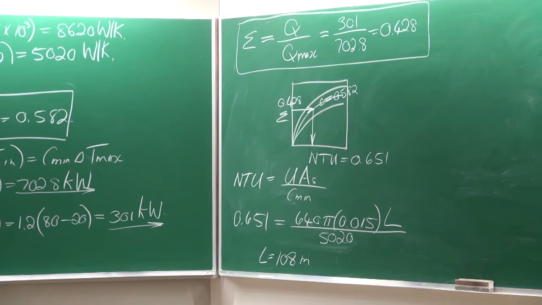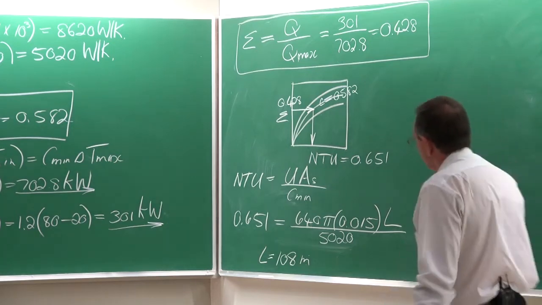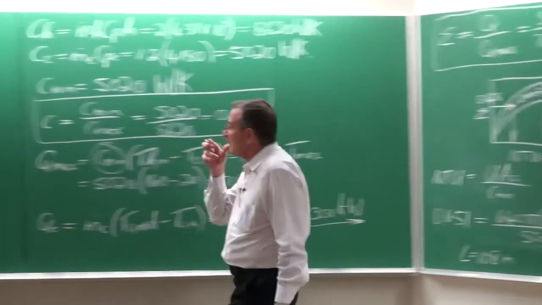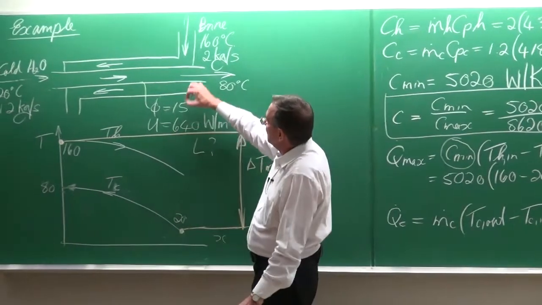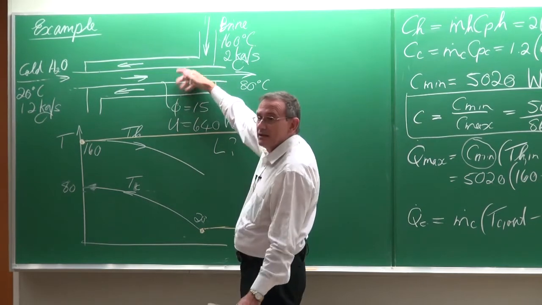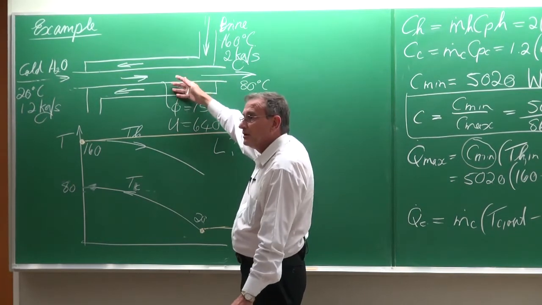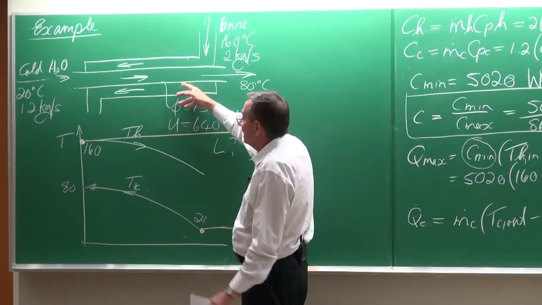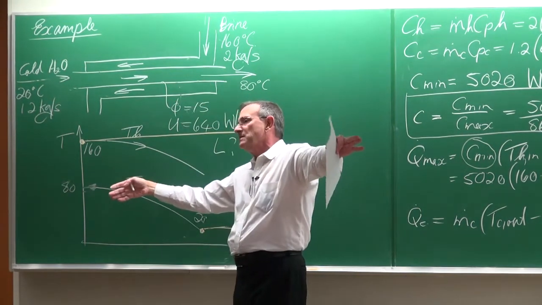Okay, are you happy with that? Now, it's a calculation and there's a value. It is easy to calculate things. But just go and try to think now of a heat exchanger of 15 millimeters. It's going to be an annulus. They didn't give us that value, but you can go and calculate it. Most probably about 50 millimeters or something like that, but with a length of 108 meters.